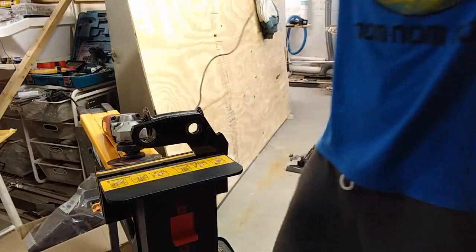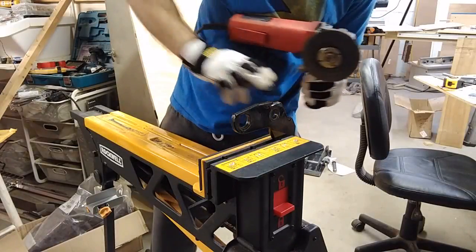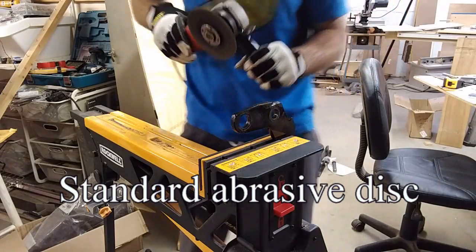Like I said, I'm not going exact with this. I'm not going to measure it or anything. I'm just going to go down into that little bit I cut off here. Now it does get thicker, but not by a whole lot. So, there you go.